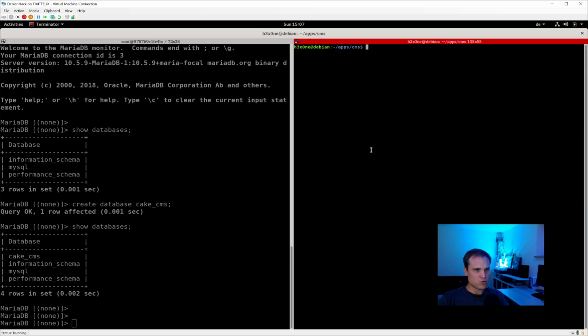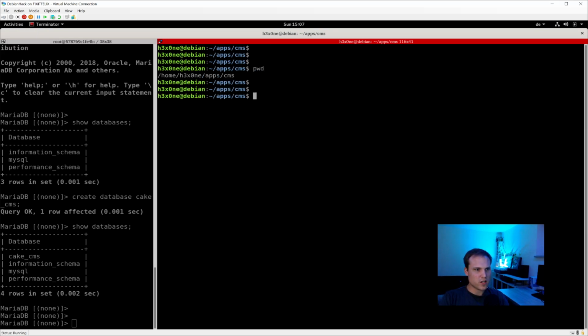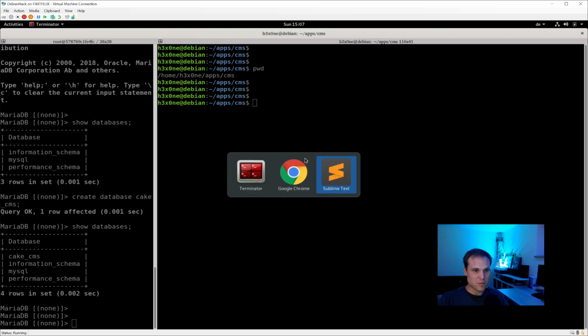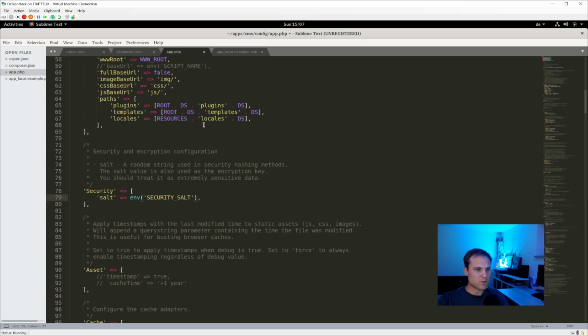So let's keep the MySQL stuff here on the left. Where are we? Here in the CMS folder. Great. And now we can do something. The app.php, so the security salt was configured.